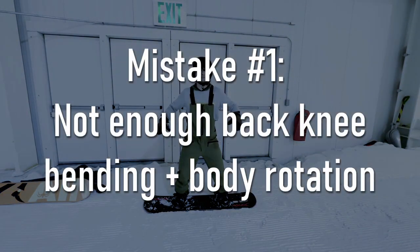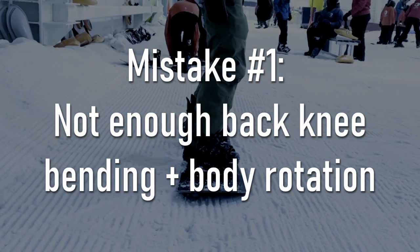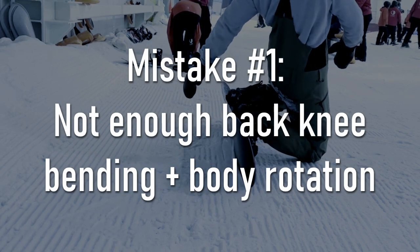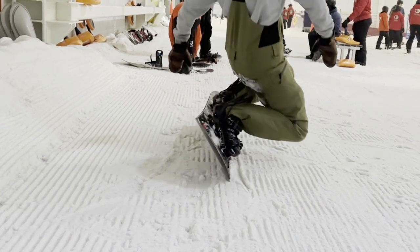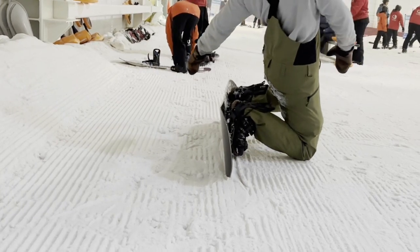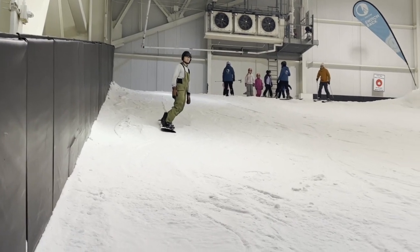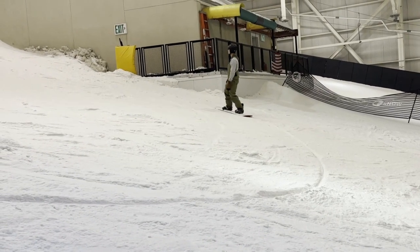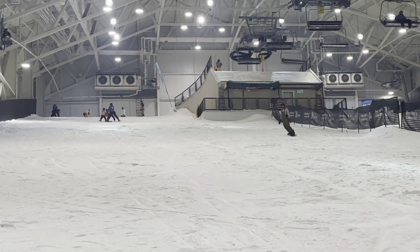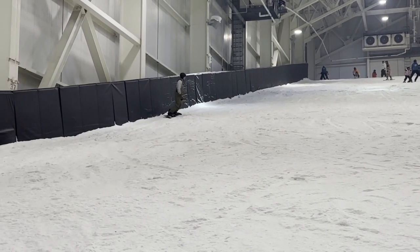The first and most common mistake is not bending your back knee and rotating your upper body and hips enough and together. With this open body toe side form, you should be aiming to bend your back knee excessively and touch your back kneecap on the snow, forcing it down if necessary. Your back kneecap should be basically touching and dragging slightly along the snow. Remember, the more your back knee is bent, the higher the edge angle and the deeper the edge digs in and the better the carve.